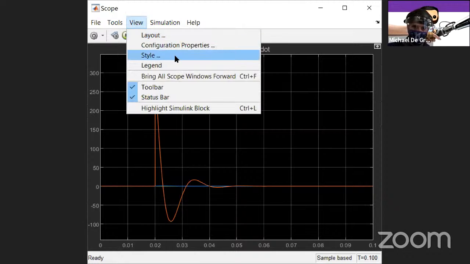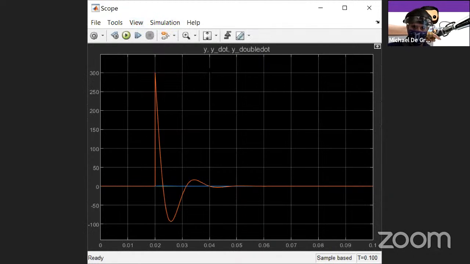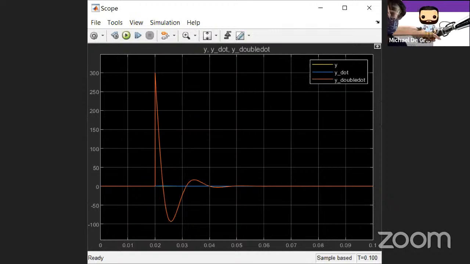But we can even do this, right? I can go into View, Legends, right? And they'll tell me, like, the yellow line is Y, the blue line is Y dot, the red line is Y double dot. And the reason that it does that, or that it knows to do that, is because I labeled the signals, right? Because I labeled those wires, now that's associated with them whenever we pull the signal somewhere. So this plot's not really super helpful, right? Because it doesn't really let us see all 3 responses at the same time.